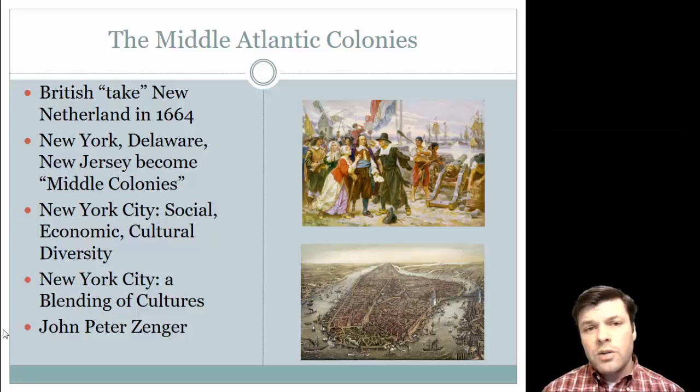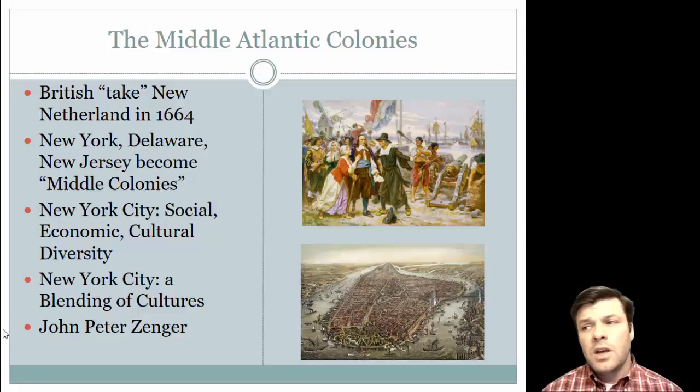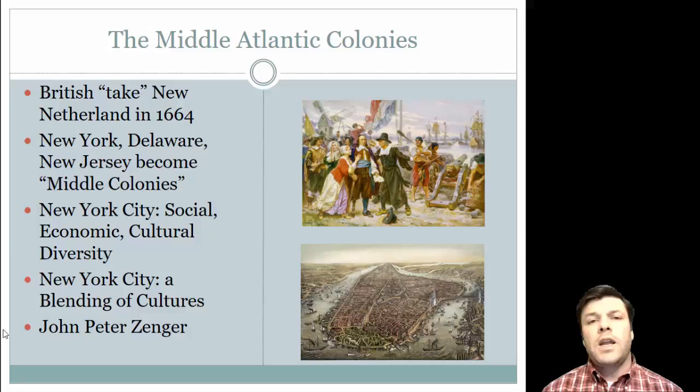What the English really did was ask the Dutch: we can either go to war and blow you to kingdom come, or you can switch your alliance. And honestly, why would you not? You're in the business of making money, and the English were still more than happy to allow you to make money — they just needed you to switch teams. This is how the English came to absorb Dutch interests in North America and how the middle colonies became part of the English North American Empire in 1664.